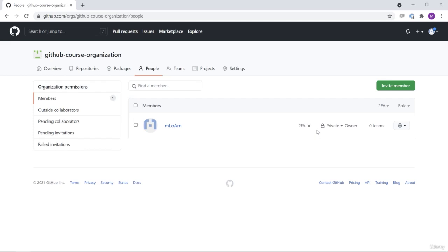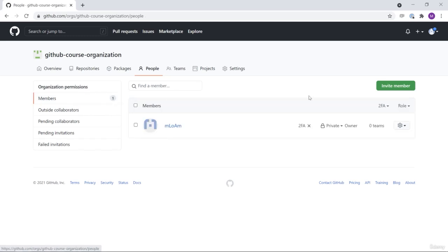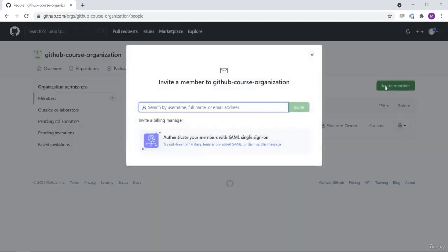But I can also add additional members or invite additional members in here, this option right here. You can also see that the outside collaborators option, this one would also be in here. I just wanted to make sure that we explore all the different parts of the GitHub interface. Therefore, I use this option now after exploring the other one. So let's go to members now, and let's now invite a member, by clicking onto the corresponding button.